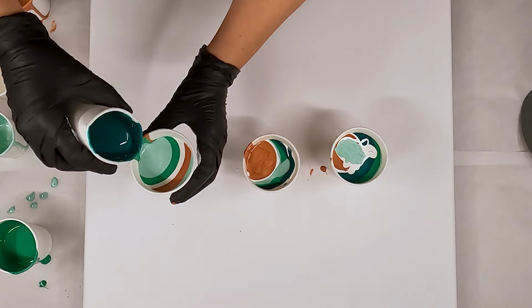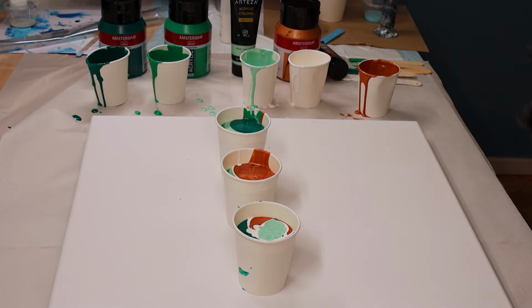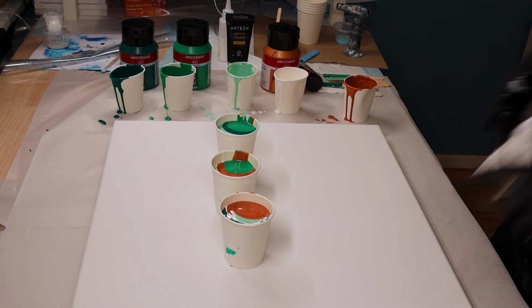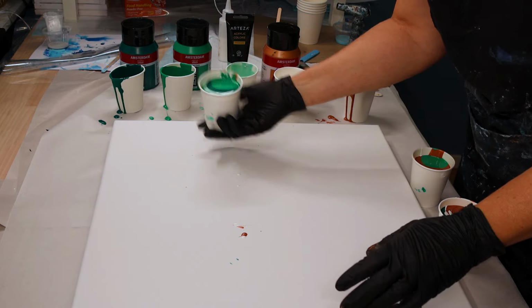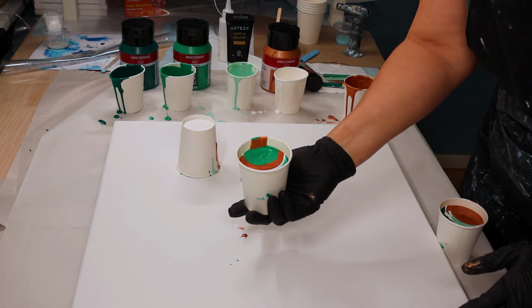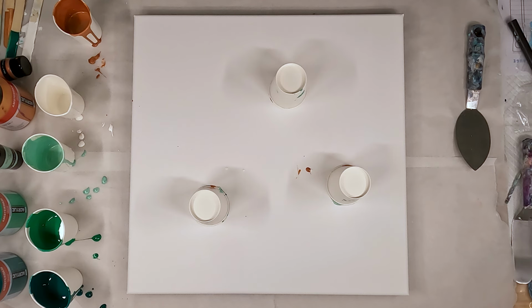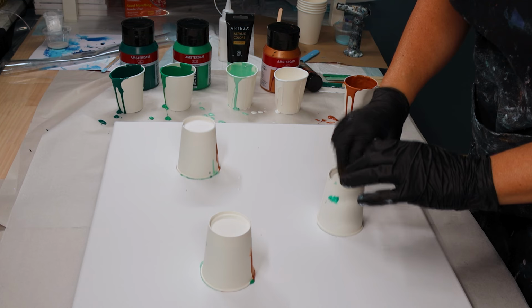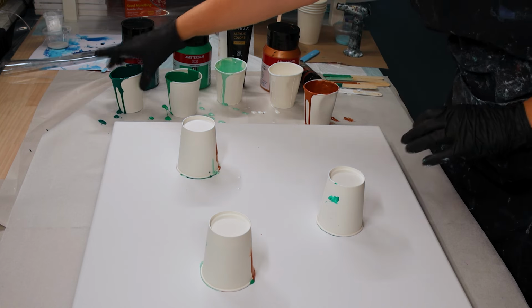Right, I'll add a little bit more to this one. And then I've got a bit of extra colour to pour around the edge. Alright. Let's flip. Been a while since I've done a flip cup, so we'll see how it goes and just let them flow down. I've got lots of colour left here, the least of the light colours, but I've got quite a bit of the dark colours.